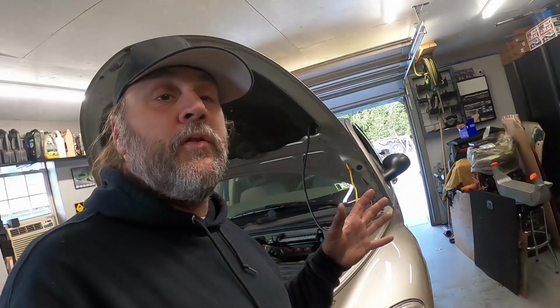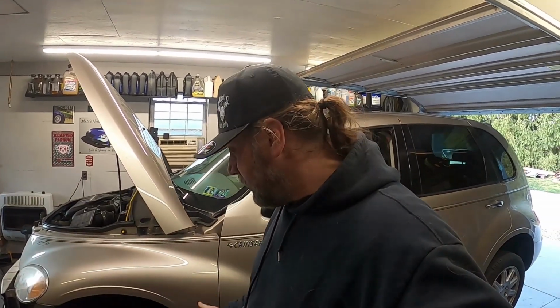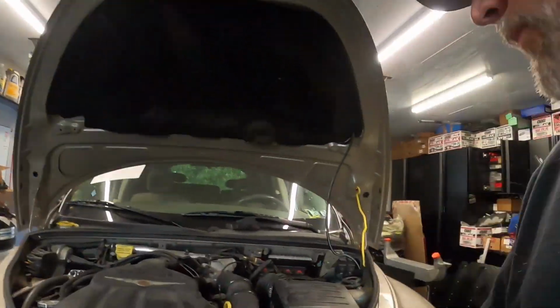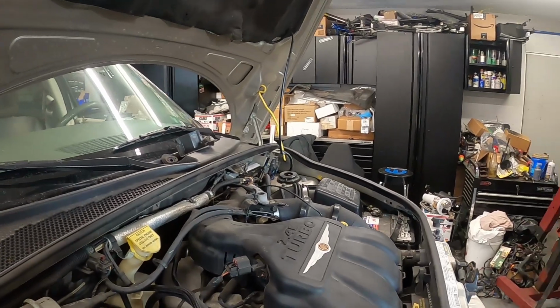All right, so I just wanted to do a quick walk around. This thing's running. I'm getting ready to pull the motor. I did at one time make another video where I parted out an 08 convertible, and I went over what parts were usable in an SRT4 from this. There's not really going to be that many. The front knuckles you could use, okay? The engine, basically the long block all the way down.